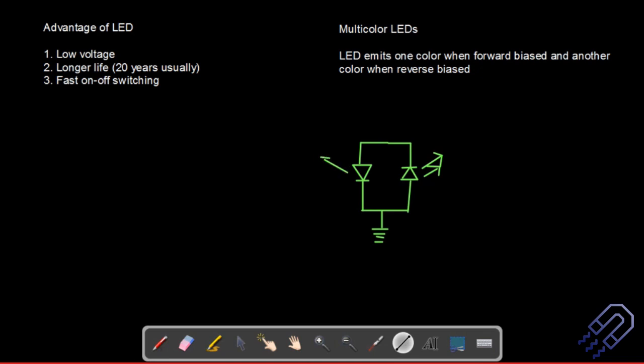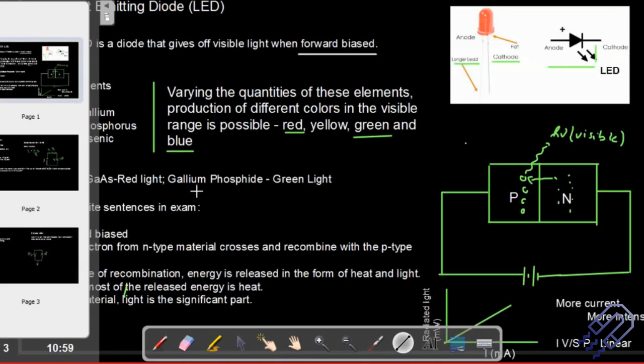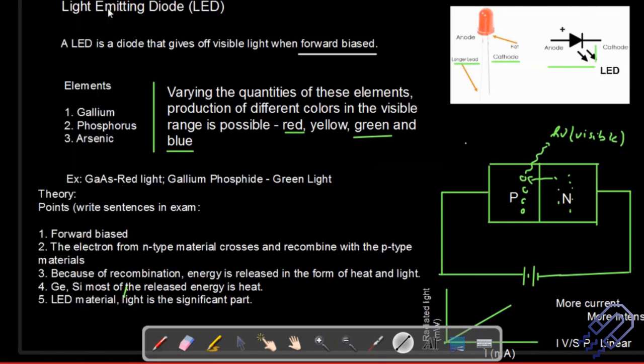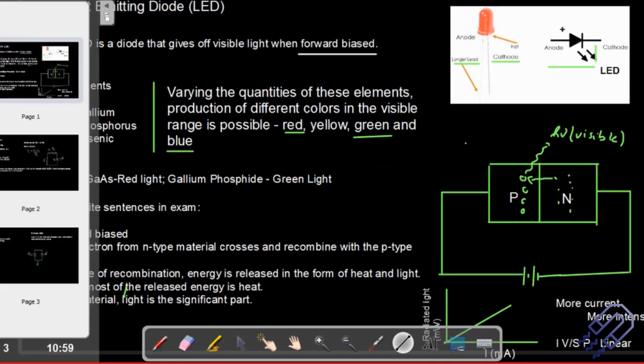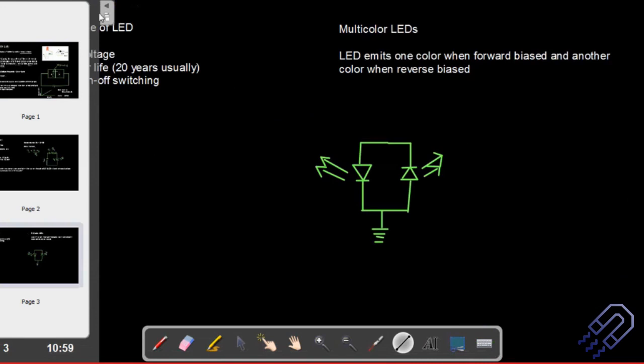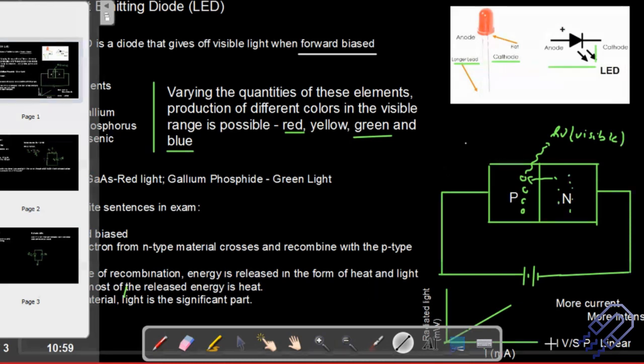Is the color defined by the applied potential, sir? No. The different color depends on the element out of which the LED is made. If you look into today's class, I told you that if you use gallium phosphide, you get green light, and if you use gallium arsenide, you get red light. If you take a red LED and keep changing the voltage, you will not get any other color. It's going to be red only. Only the intensity is going to change. That is why, in this graph, with voltage the intensity will change, not the color. Very good question. I must say this is important.